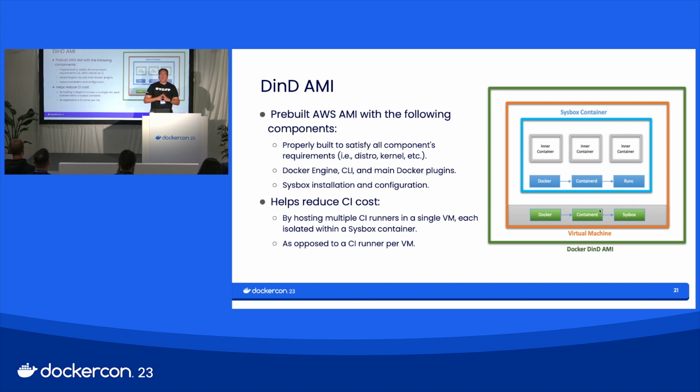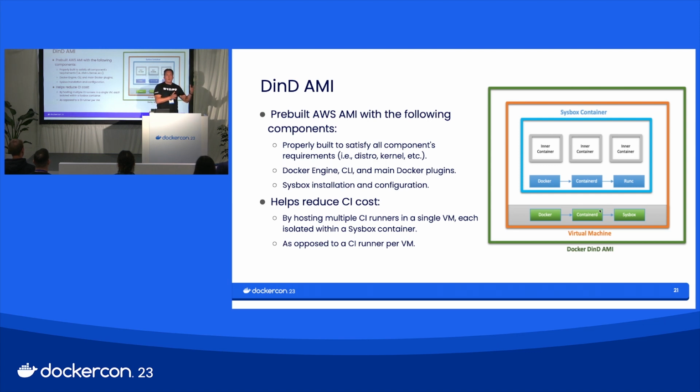Up to this point, we've talked about Docker in Docker, but we really haven't said much about CI. You might be wondering, what is the CI part here? One of the things that I'm personally vouching for is that this DIN AMI with all the components could offer you a way to reduce the cost of your CI environments. Because what we are proposing is, instead of relying on the current paradigm, which is if you need a runner, you need a VM, you could do something different. You could say, I'm going to dedicate one VM for n numbers of runners.